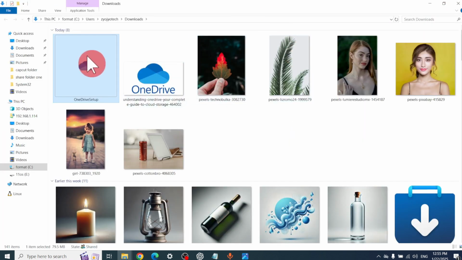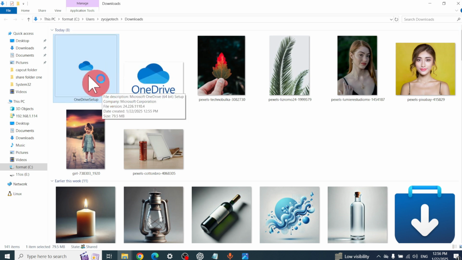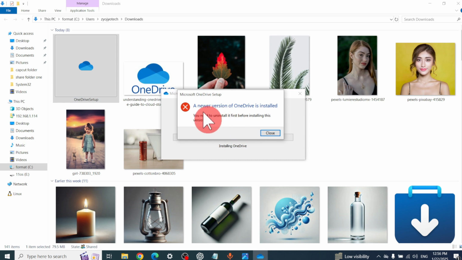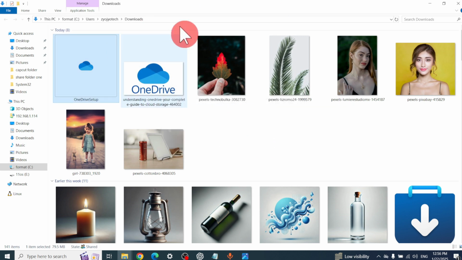I'm going to open it, right click and run as administrator. Here is one notification: a newer version of OneDrive is installed. In my computer OneDrive is already installed.